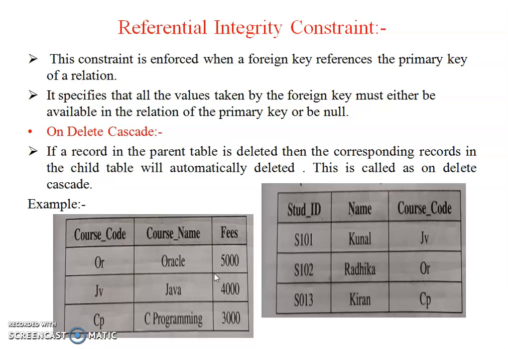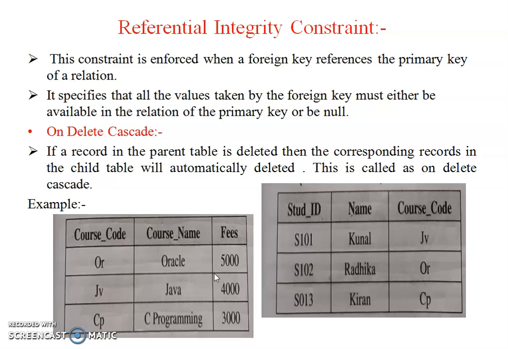In both tables, the field course ID is common. In course detail, course code is the primary key, and in the student table, it is a foreign key. Now, if we try to delete any record from the master table, that is course detail, it will show an error. Why will it show an error?